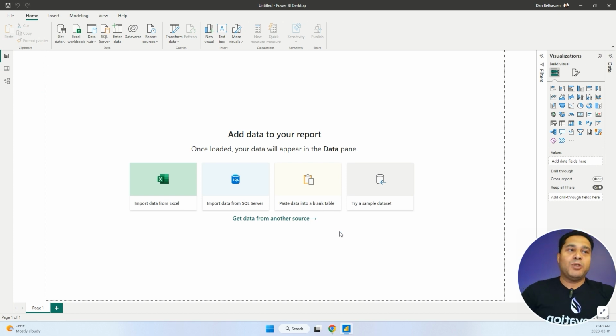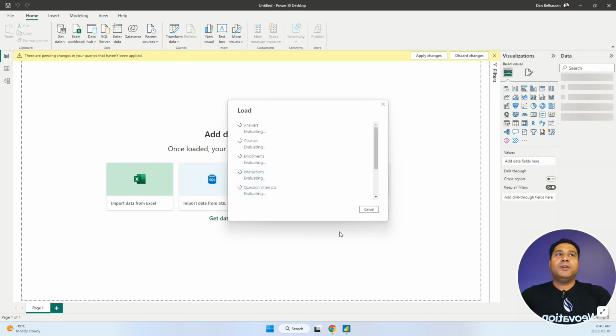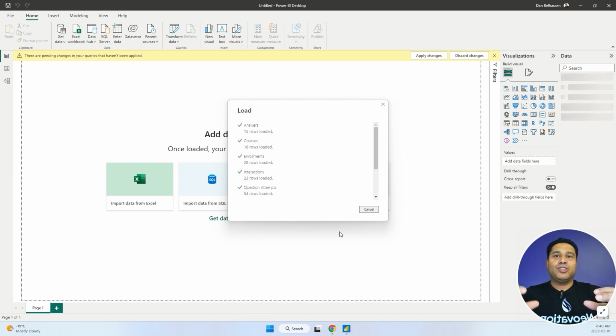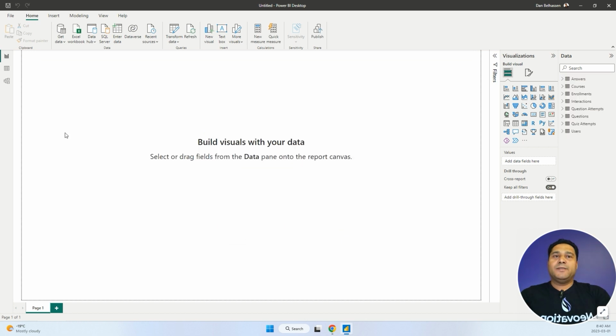So this is the really smart part, because what Power BI needs to do is not just load in the data, but actually look for relationships. You may have noticed that the columns are named in such a way that related data has the same column name. That's going to tell Power BI that they're the same data. And it's going to build a relationship map with all that data. So boom, there it is. We've got all of our data here ready to go.